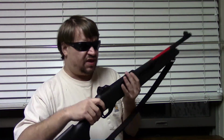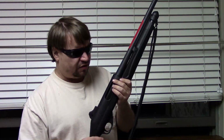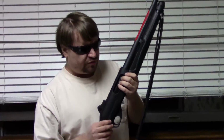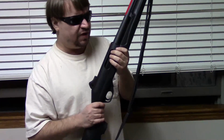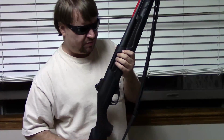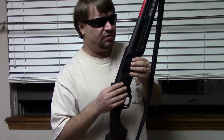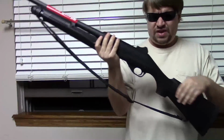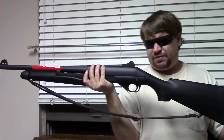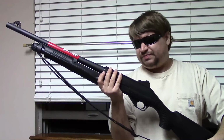The Nova is interesting in the world of pump shotguns because the receiver and the stock are all one piece of polymer, which is overlaid on a stainless steel kind of skeleton or frame. So you have steel underneath with polymer on as an overmold for weather resistance. I mean, there's really no way for this to wear. Standard stock, rubber recoil pad. Pretty well standard pump shotgun otherwise.